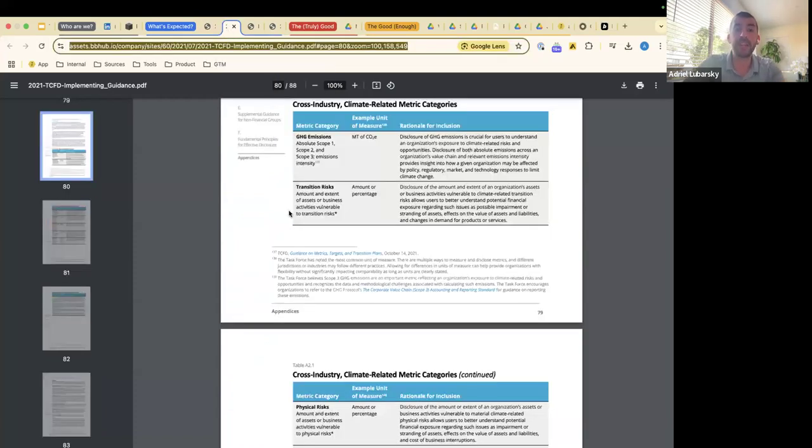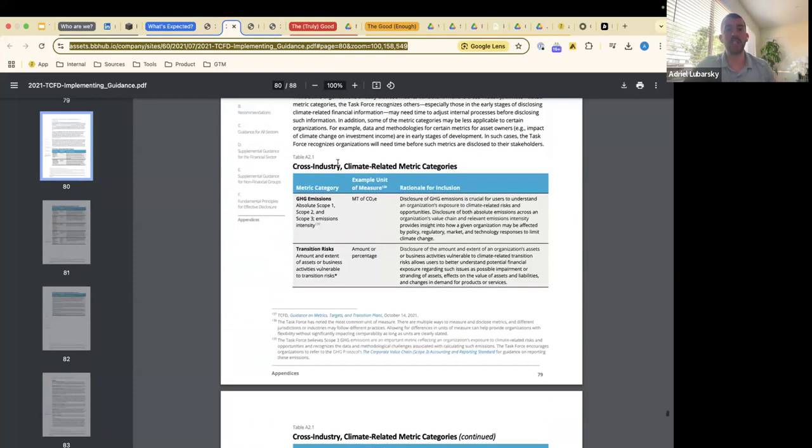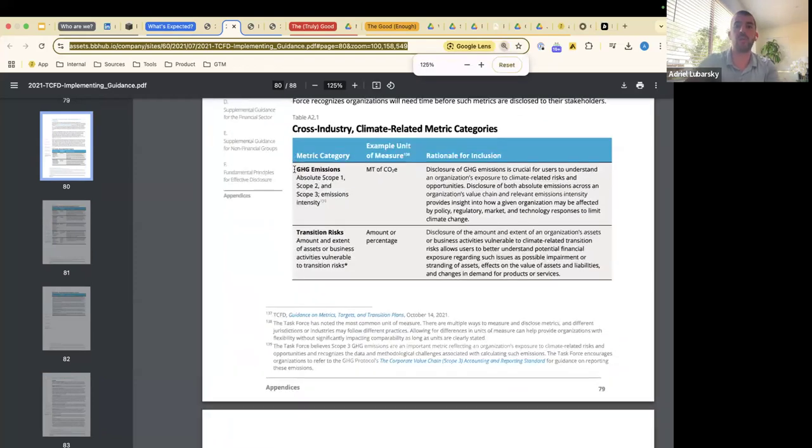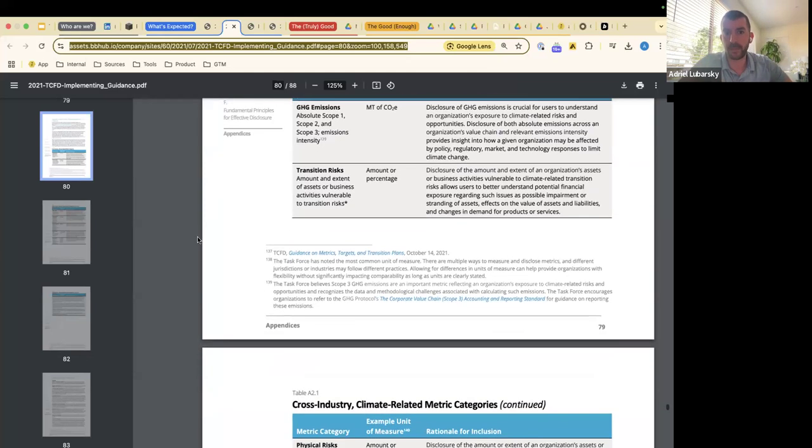So let's talk about a few specific kinds of things you might be measuring there. So when you talk about metrics and targets, this is from the TCFD guidance, one of the more recent ones that they released a few years ago. They have this list of things you might want to disclose as a climate-related metric. Now, there's the obvious one of GHG emissions. I can zoom in here a little bit, where you might want to talk about how we track our carbon footprint, or even related things like energy use as part of our climate risk program. And you'll see a bunch of examples of companies doing that.